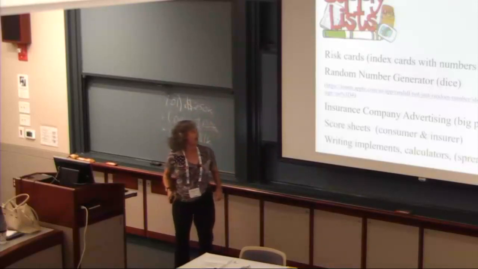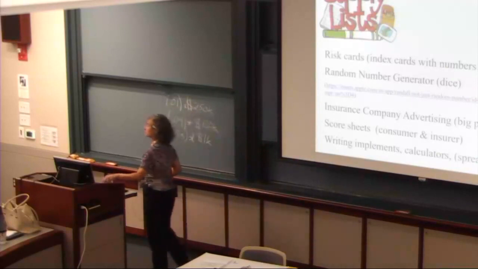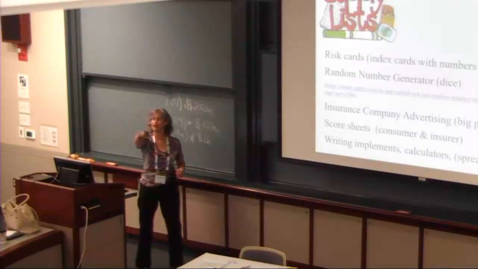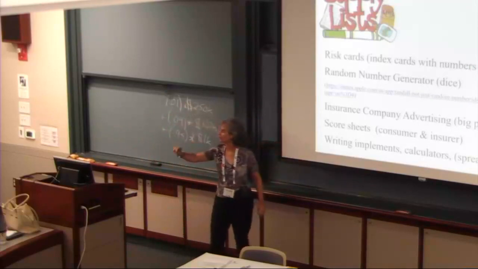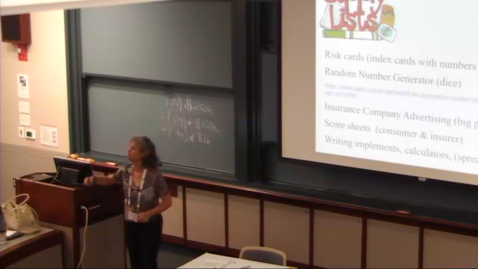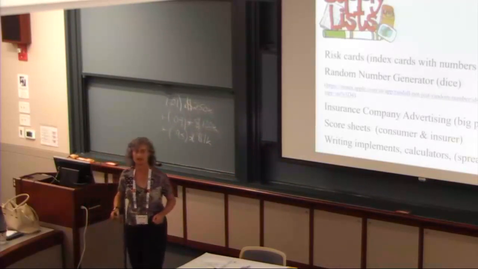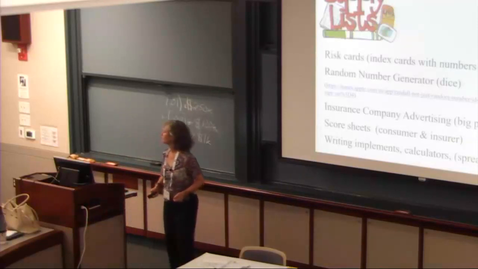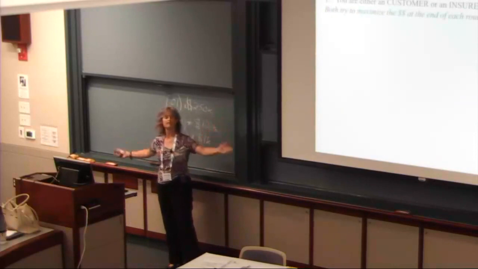And we need score sheets. I have the score sheets, and the insurers whom I've drafted before class have their score sheets. And you need something to write with. If you're doing everything totally electronic, you're going to need a pencil or a pen, and the math is pretty easy. You can either do it in your head or on your cell phone. So the stuff you need isn't a lot. So here are the rules, very simple.